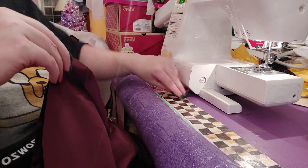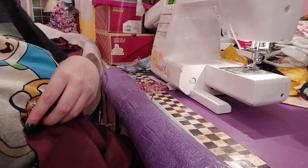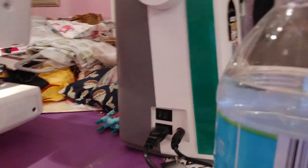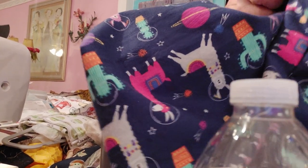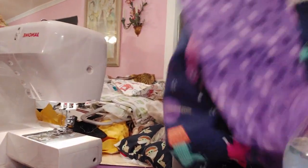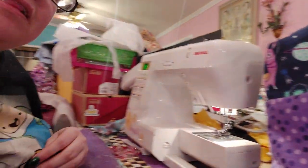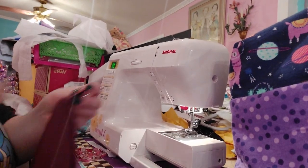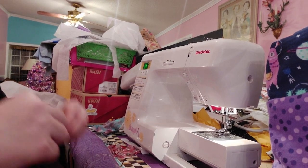Are you done with your project? Space llamas are done. Space llama pillowcase. You want to show what you worked on? I'll just hand it to you. Here. Space llamas. You can see kind of a close up of the fabric. Isn't that cute? That's a pillowcase and it's polka dots at the top. We have a llama themed bedroom. So, space llamas.